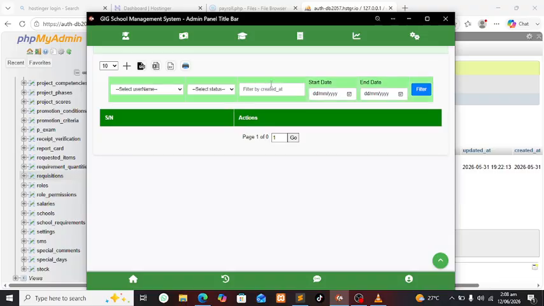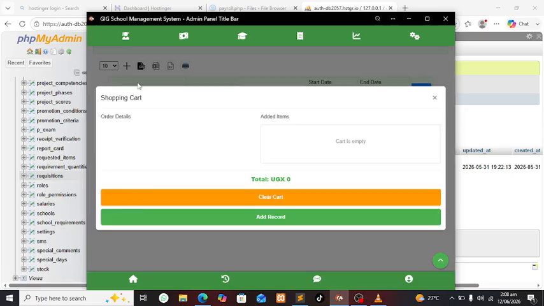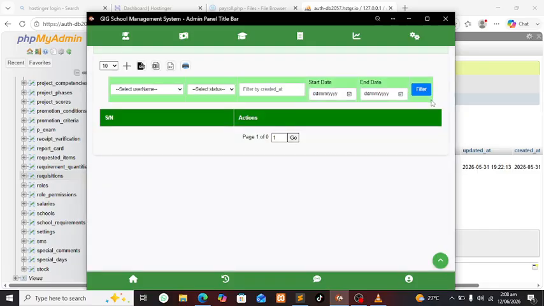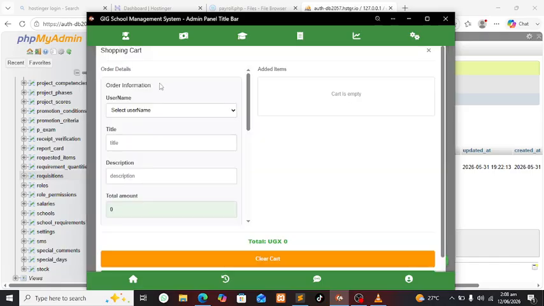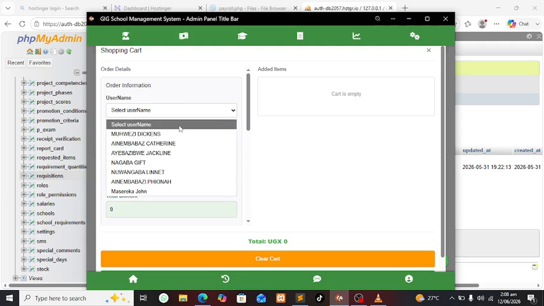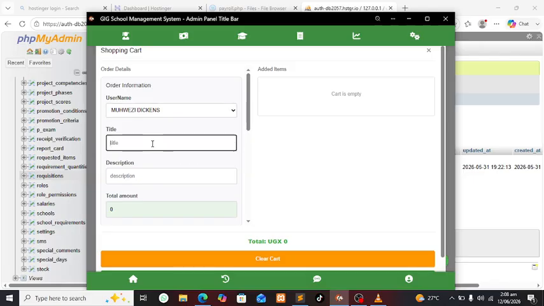So how do you add the requisition in case you want to add it yourself as the bursar? Click this one here. So you click that, you select the person who is making the requisition, maybe Ms. Dickens.